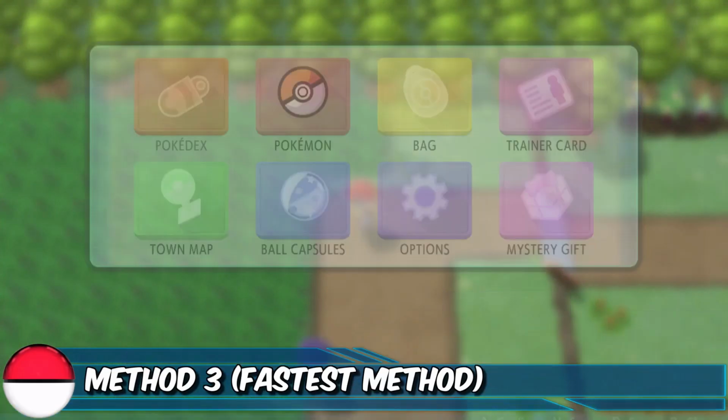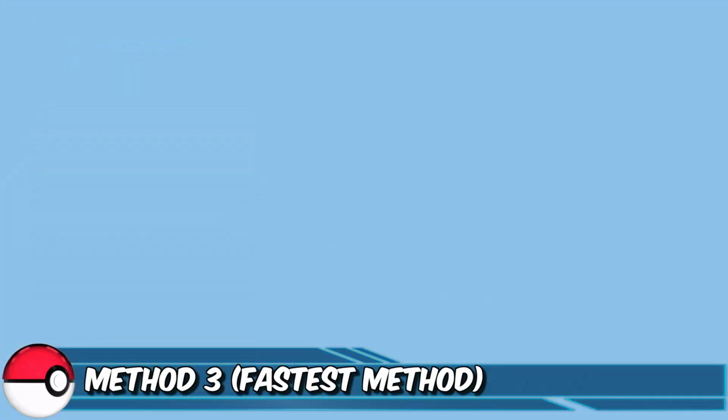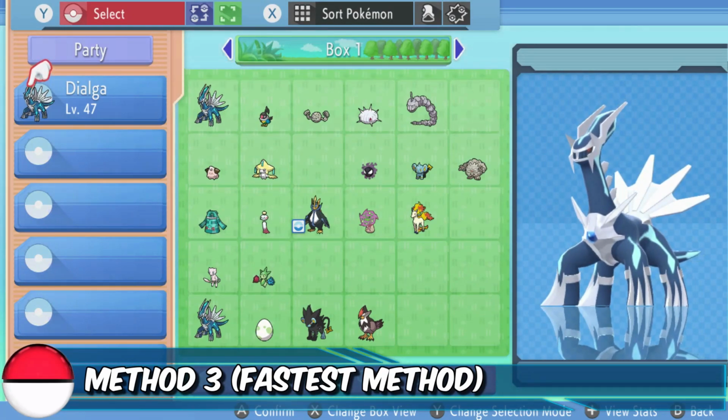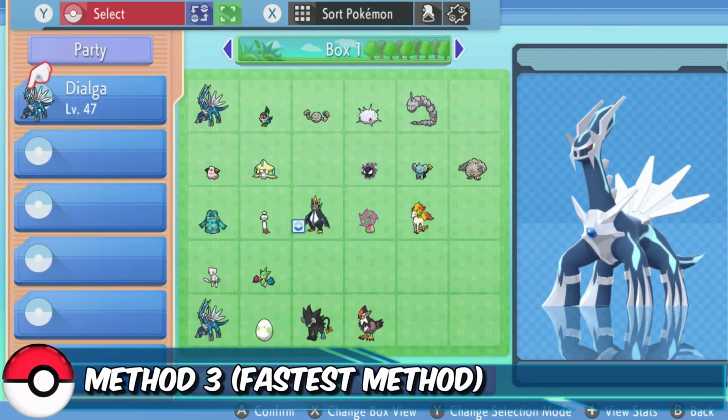And, you know, a lot of what goes on in the background isn't as important, because we have our Dialga now here in our party. Ironically, I've never actually had that happen before, but the Weasel there actually gained experience while we were in the middle of cloning this Dialga.